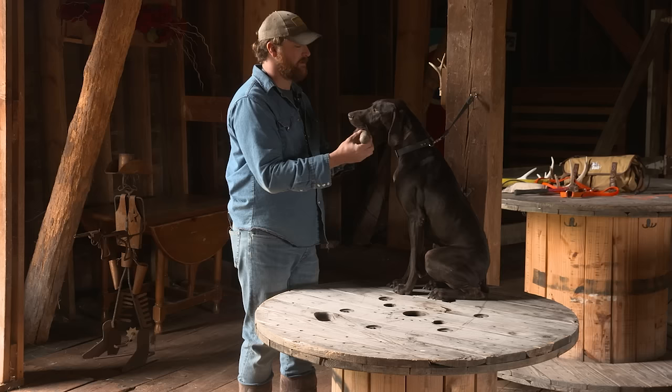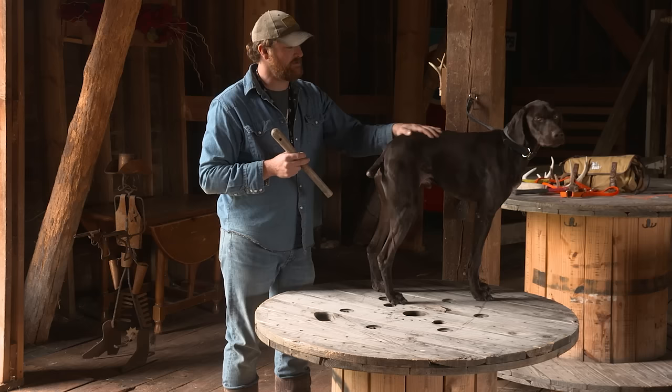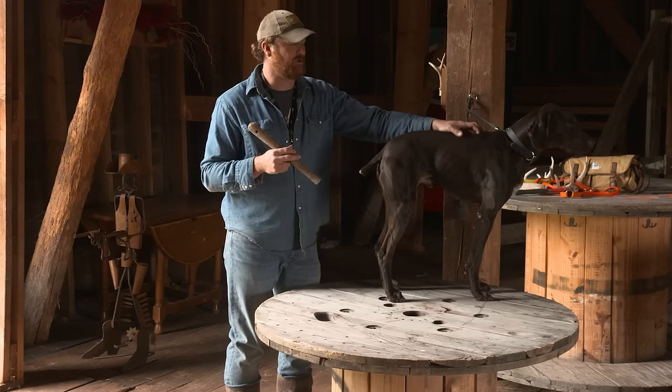The last three seconds were good. So I got out of it. It's going to take some time. He's pretty comfortable. I think I'm going to show him on the ground because I think he has been doing it. But then I'm going to bring in a couple of the older dogs that have been through this.